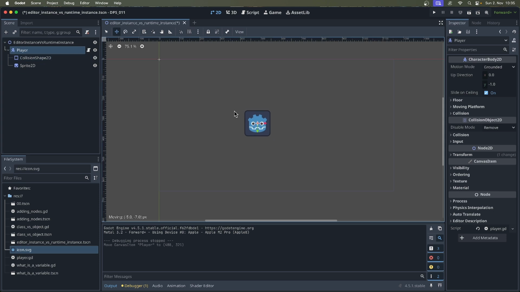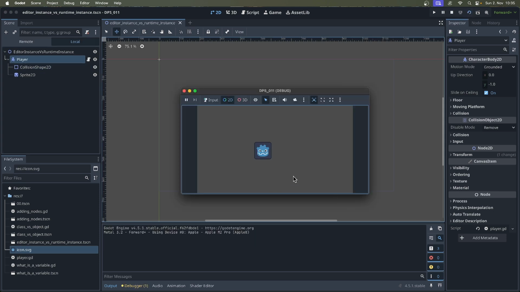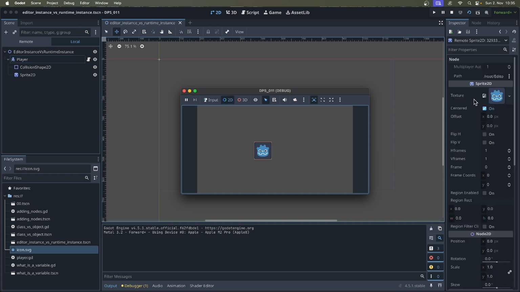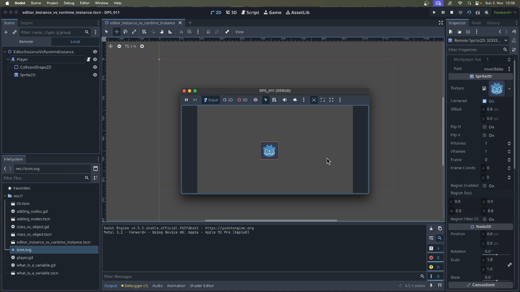But the game is not running yet. When you press play, Godot creates a runtime copy of that node in memory. This live version is what actually runs code, moves, updates and changes values during gameplay.